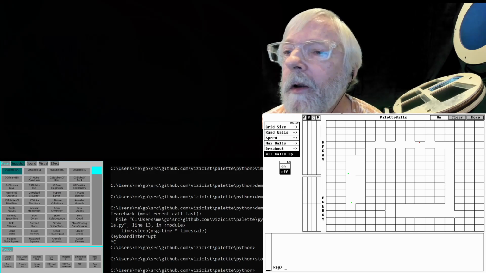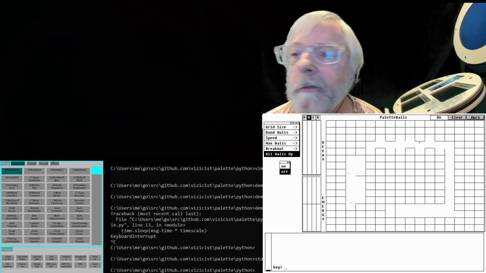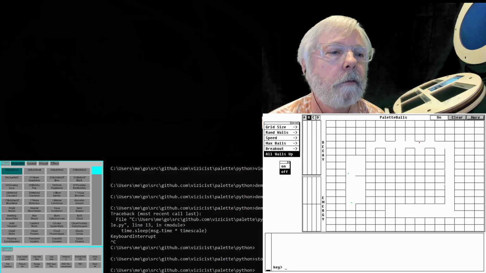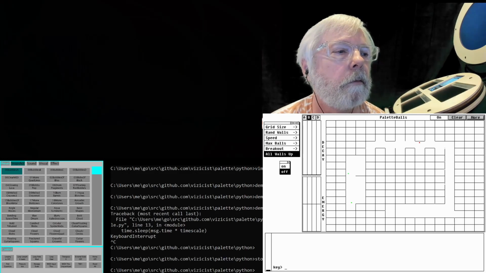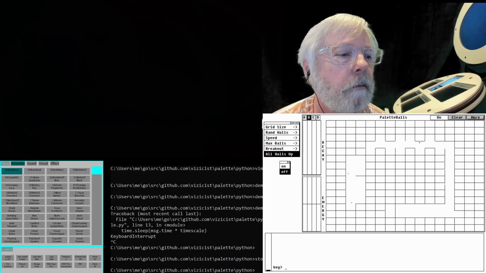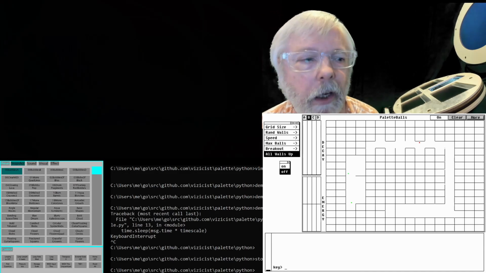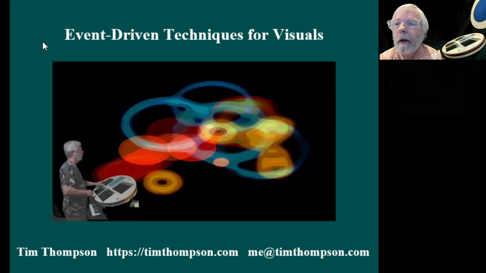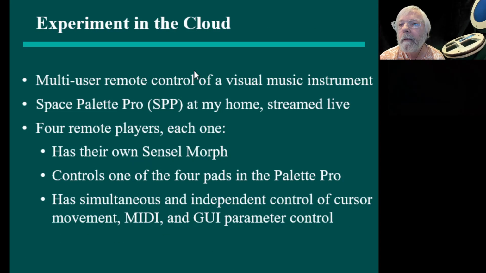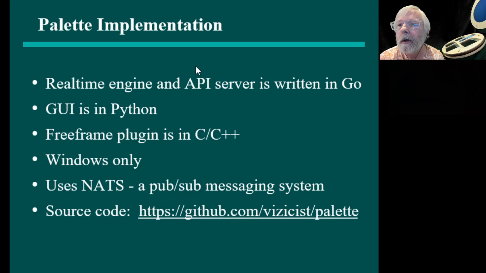I don't see any questions yet. So, on GitHub, there we go, there's the GitHub repo.